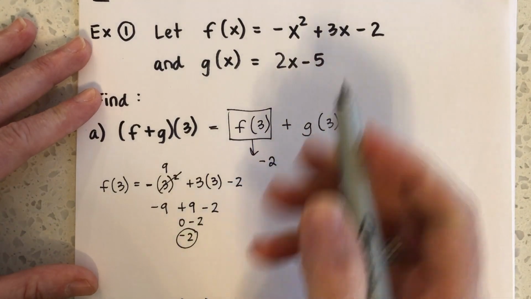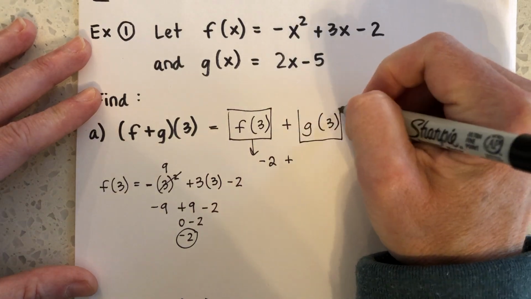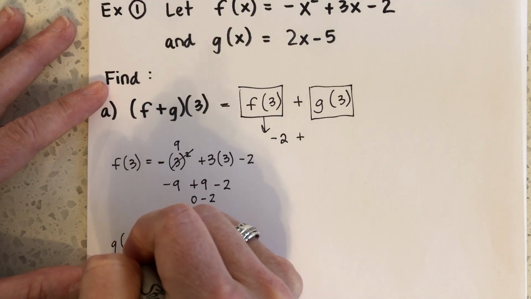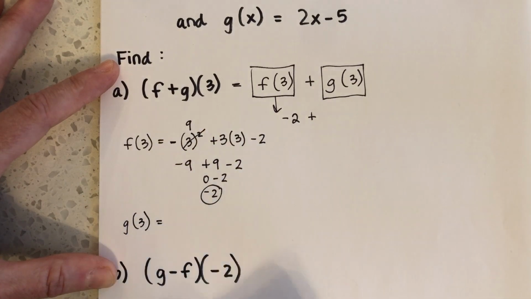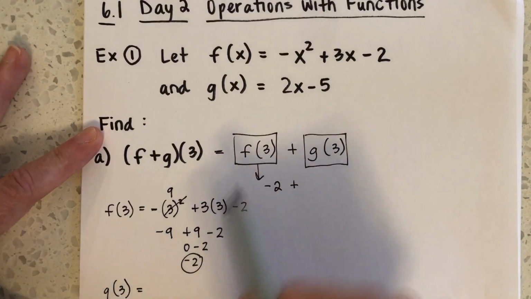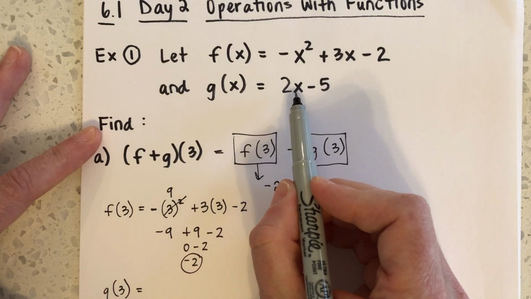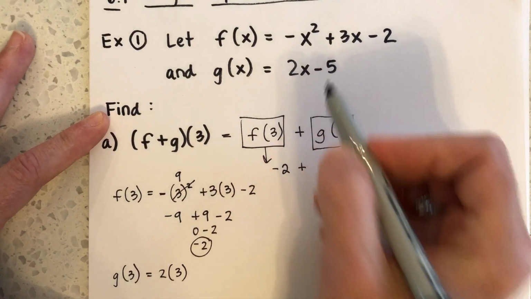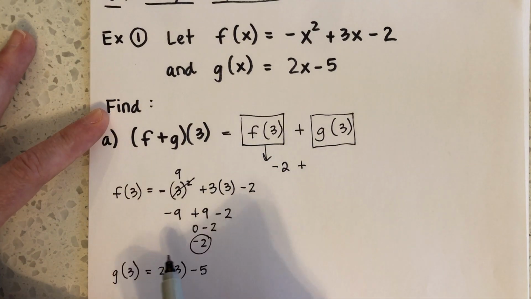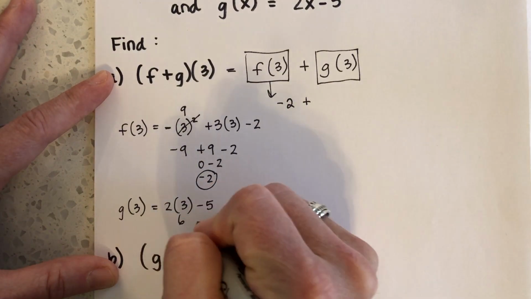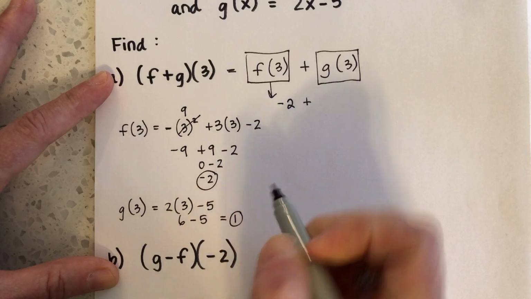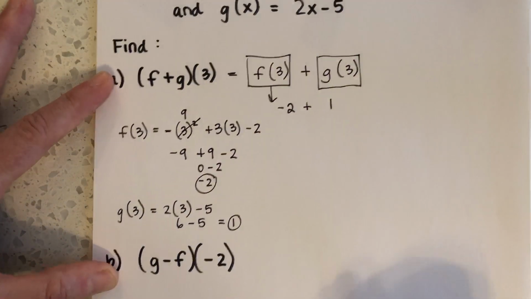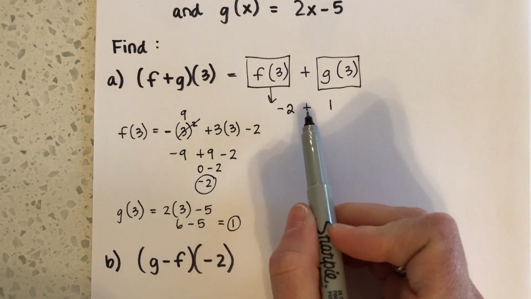And then I'm going to take negative 2 and add it with whatever number I find for g of 3. Well, in order to find g of 3, I have to go off to the side and plug 3 into the g of x function. If you plug 3 into g, I have to plug 3 in right there. So it'll be 2 times 3 and then minus 5. Well, PEMDAS says to multiply first, so 2 times 3 is 6, minus 5 is 1. So g of 3 equaled 1. So I can come over here and put a 1 in for g of 3. Now all I have to do is add negative 2 plus 1.